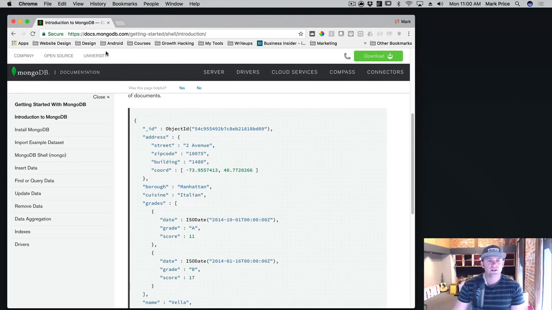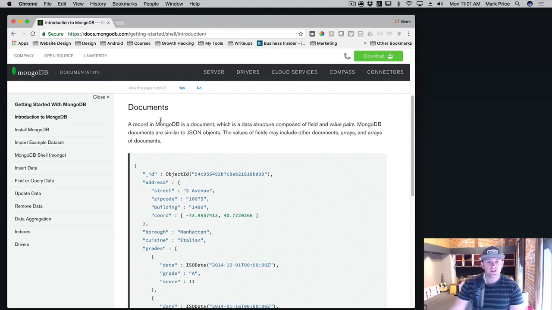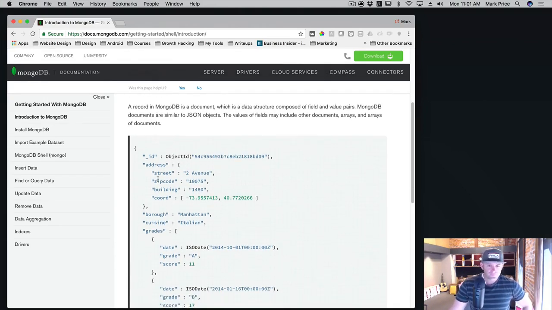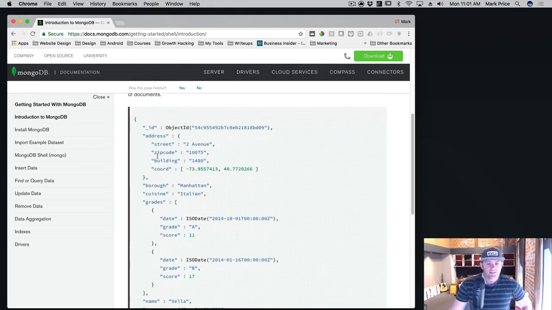And so this is an example on docs.mongodb.com/getting-started/shell/introduction. I recommend that you go through their introduction tutorials after you watch these videos and get more insights and learn more about it. But they work with documents. Okay, they're called documents. You're inserting a document into a collection, so you can have a collection of documents inside of your database. And a document might look like this, just like regular JSON: an address, street, zip code, building, coordinates. Okay, and the only real difference here that you've probably never seen before is this object ID, which is the default auto-generated ID that documents have when you create one.